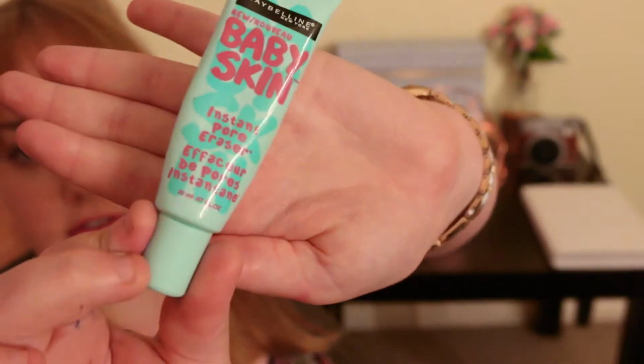And then we're going to go on to Maybelline. Well, there's a lot of Maybelline stuff here, isn't there? It must be a good brand, I guess. The Maybelline Baby Skin Primer is kind of like the Benefit Professional Primer. It's got that silicone type feel, but the price is not comparable. This one is so cheap, and the other one I believe is like $60 for about the same size, and this one is just, I think, $10.